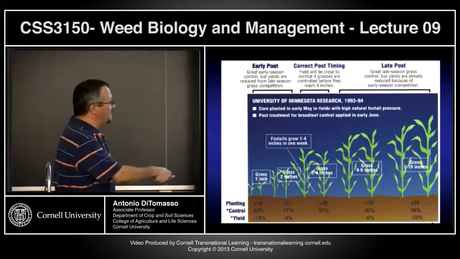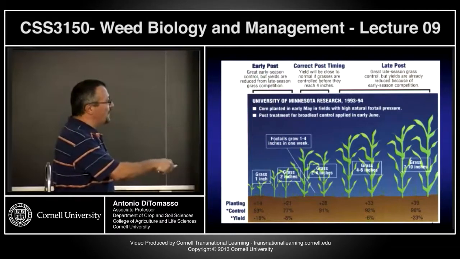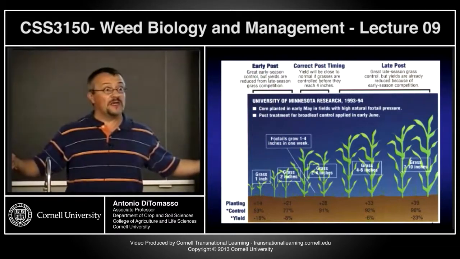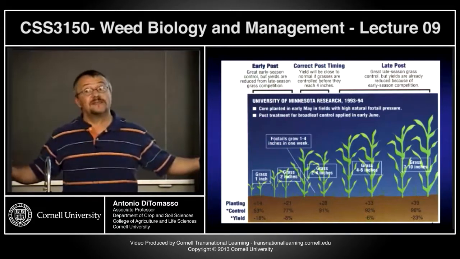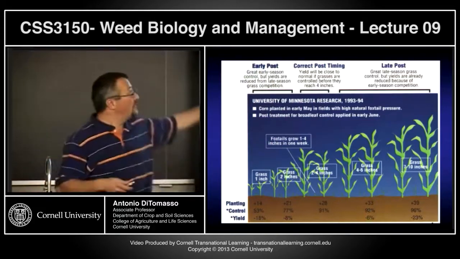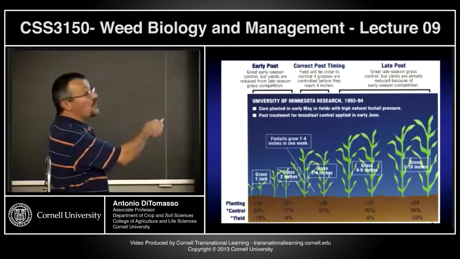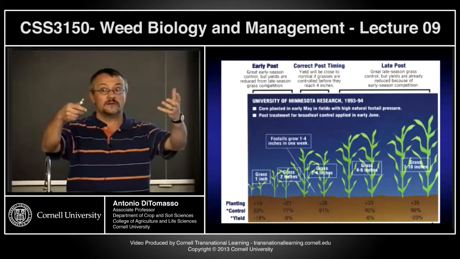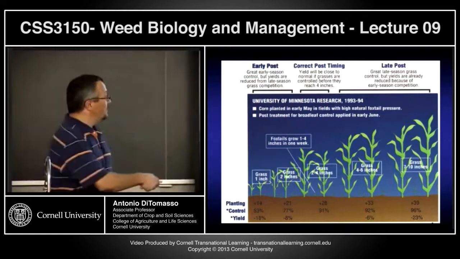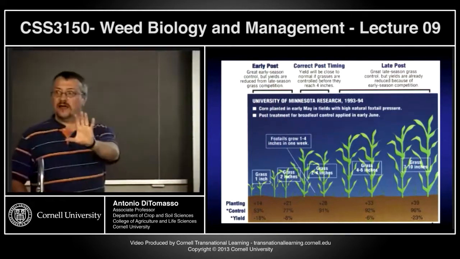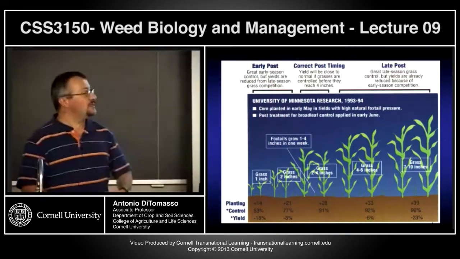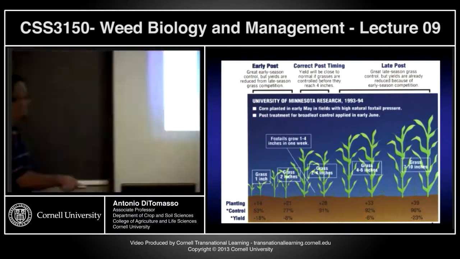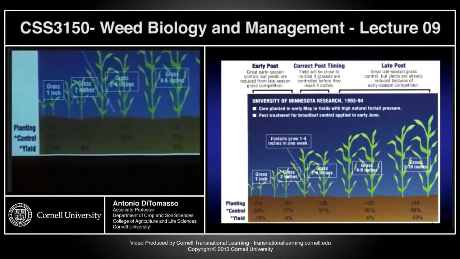What this yield reduction is due to is the fact that you've got subsequent emergence of foxtails that are now not being controlled, unless you have a residual herbicide, a herbicide that's active throughout. This is not the case here. You're applying post. Post means that you applied once the weeds are up, and we'll cover that. You say, well, I know that's the case, things are going to be emerging, so let's wait 3 weeks. 77% control, a little better. You're still getting a yield reduction.